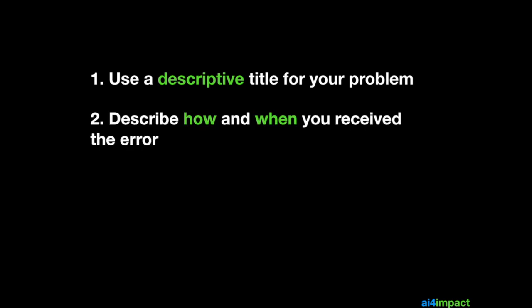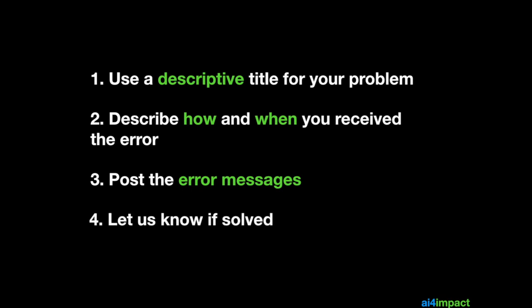Here's some do's and don'ts when asking questions. Try to use a descriptive title for your problem. This is important so that we can see instantly what the problem is. Next, in the body of your question, indicate how and when the error was caused. Thirdly, post also the full error messages that you see. And last of all, let us know, of course, if the problem is solved.